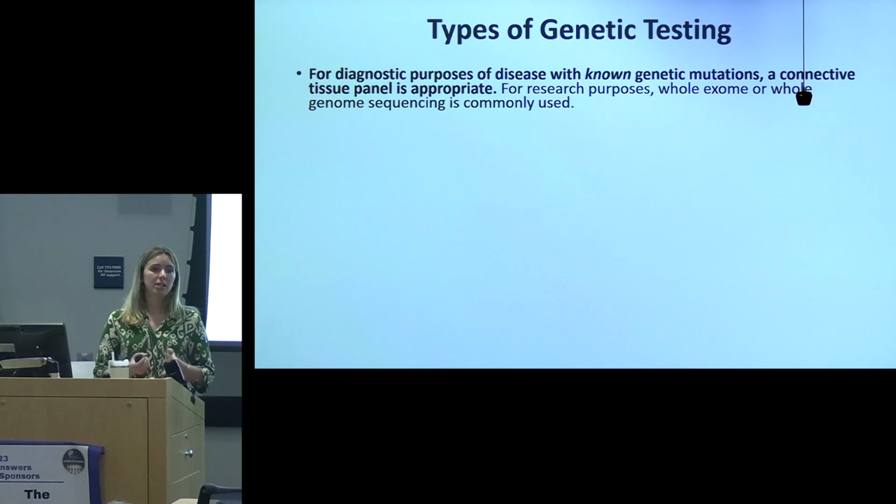So when patients ask us, should I have a connective tissue panel if it's assumed that I have HEDS? I always say yes, and that's because you don't know if you have another type of EDS. The symptoms can overlap. It's always good, if your insurance will pay for it and you have access to genetic testing, to get it done and rule out anything else. If it comes back normal and you meet EDS diagnostic criteria, you still have HEDS. It does not remove your diagnosis. That being said, it only looks for known genetic mutations. So that means anything we're working on in research isn't going to show up there.